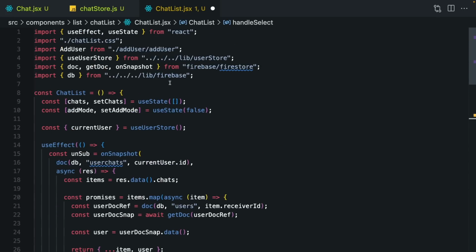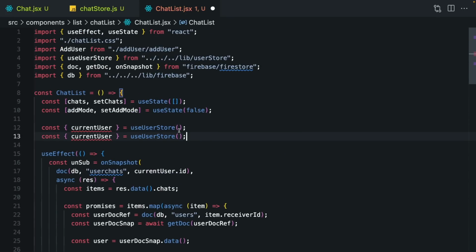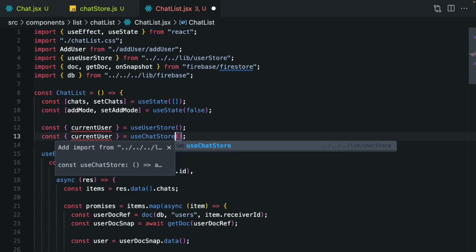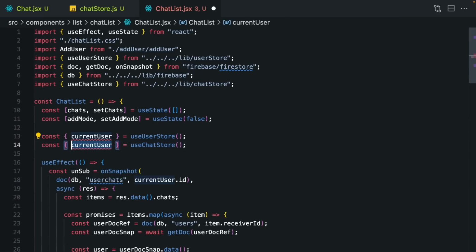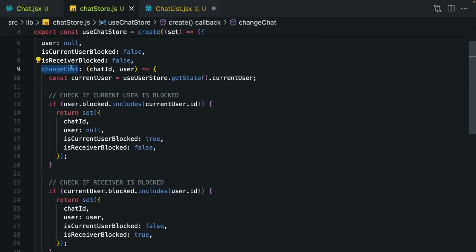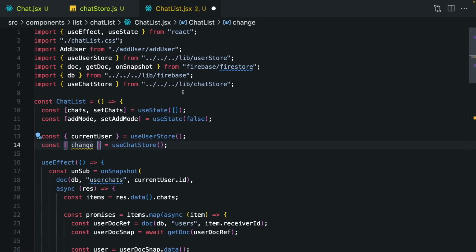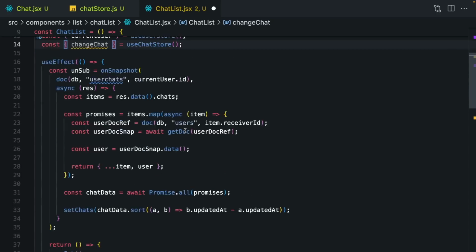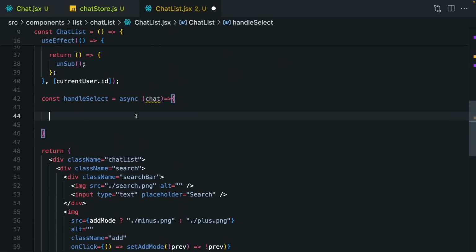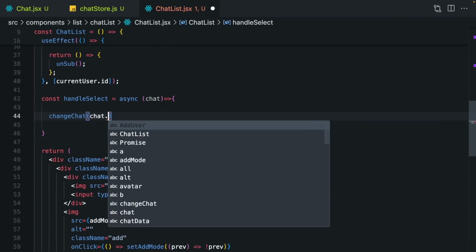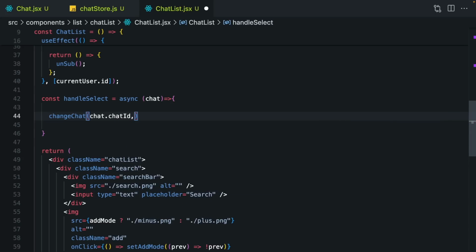I'm going to come here, use chat store, and change, what was the name? Change chat. Let's use it here. We are going to pass the chat ID and the user.